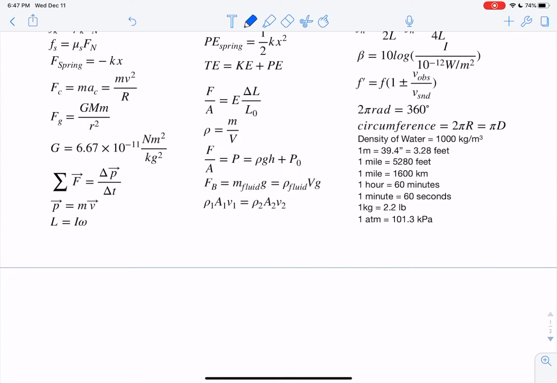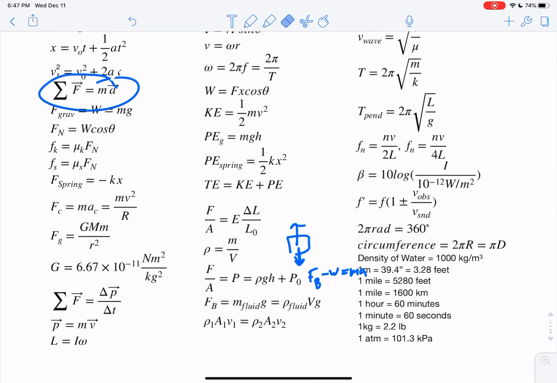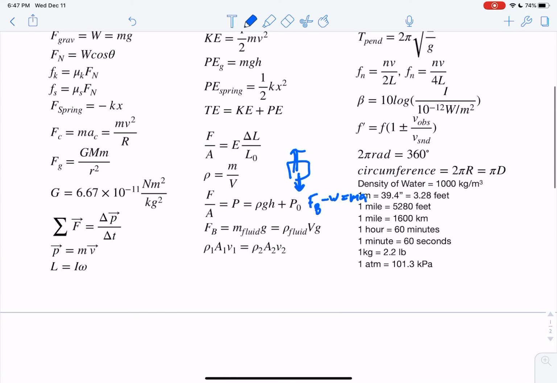If we have a net force, so in other words, if we have the buoyant force up and the weight down, and if our buoyant force is strong enough to counteract the weight of the object, then the buoyant force minus the weight is going to equal, if we go back to this equation, F equals ma. On the left-hand side, we have the sum of the forces. We have to add the buoyant force and the weight together, and they're opposite, so they have opposite signs. So we have FB minus W, and that should give you an acceleration. You can solve for the acceleration if something is not neutrally buoyant.